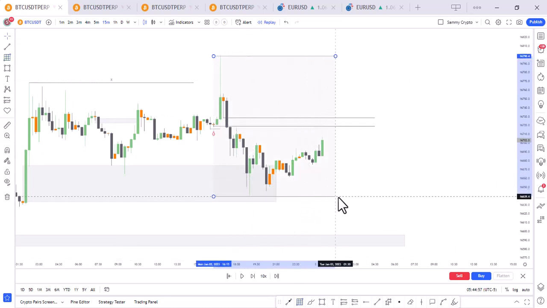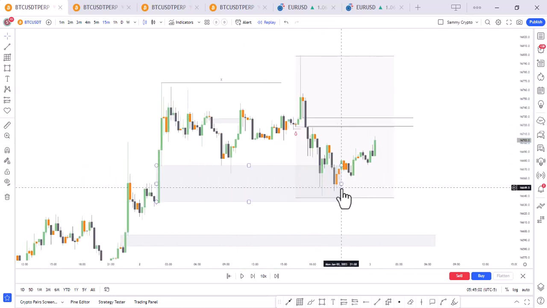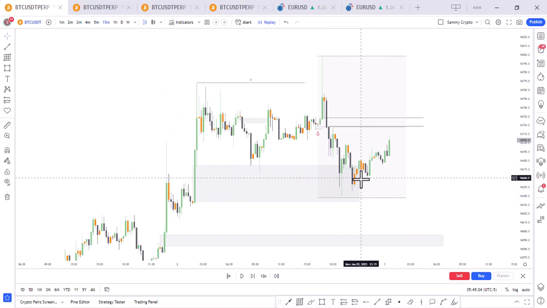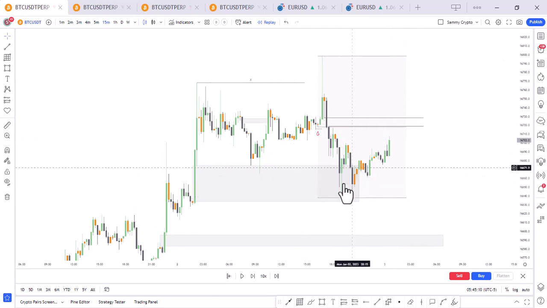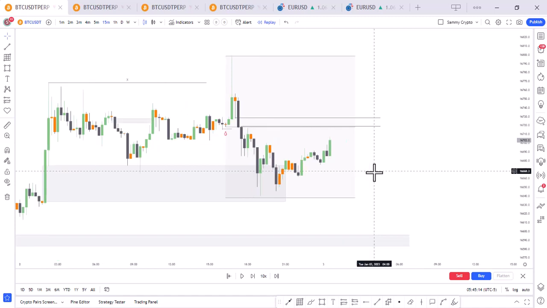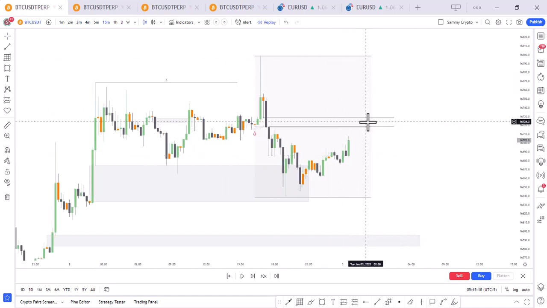where is our premium? It's a sell, right? It's a sell. So we want to sell at where? Premium. If it's a buy, we want to buy where? At discount. So you expect price to come to the equilibrium. The midpoint is what we call the equilibrium. Right? I had some people who asked me what the equilibrium is. The midpoint between the premium and discount is what we call the equilibrium.